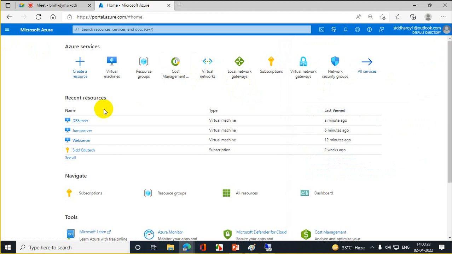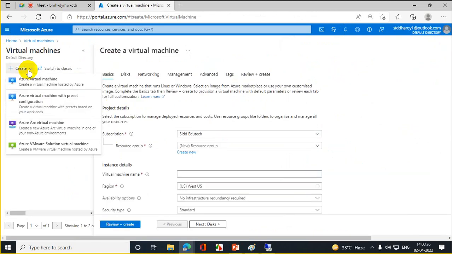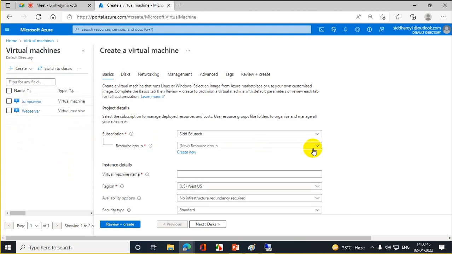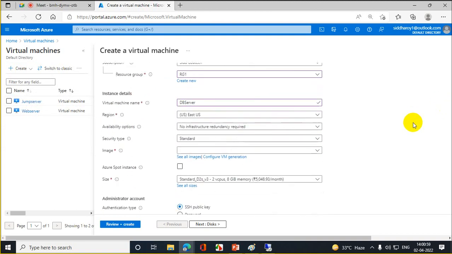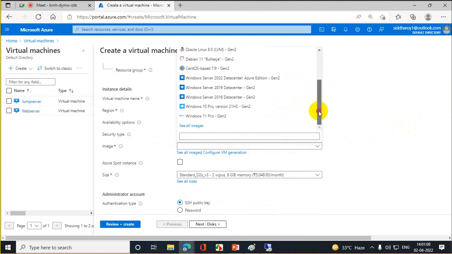Okay. Create a new virtual machine. Azure virtual machine name: DB server, database.